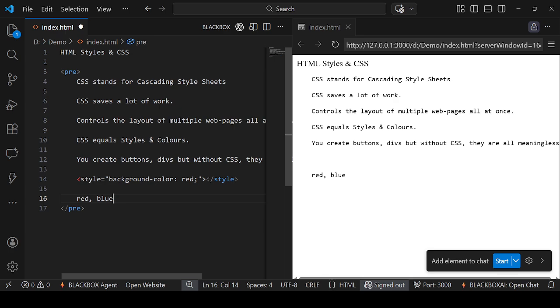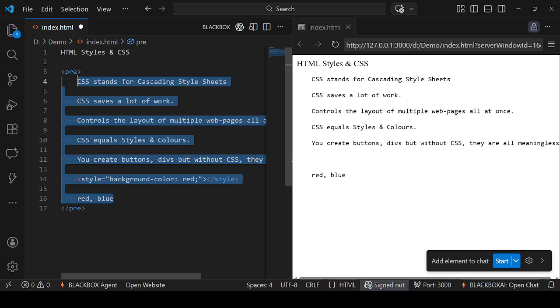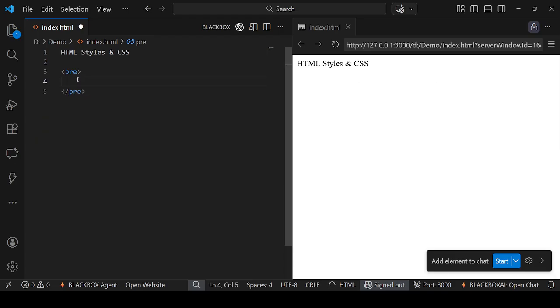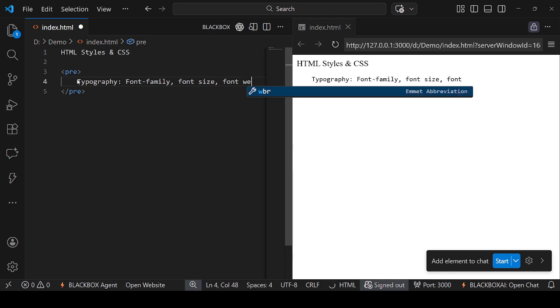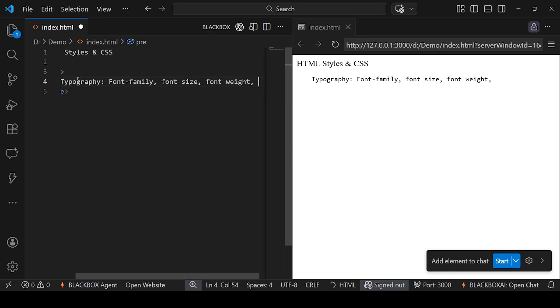Typography is a broad category in CSS. When you talk about typography, there is the font family, there is also a font size, a font weight, a font style, and a text decoration you can add through CSS.